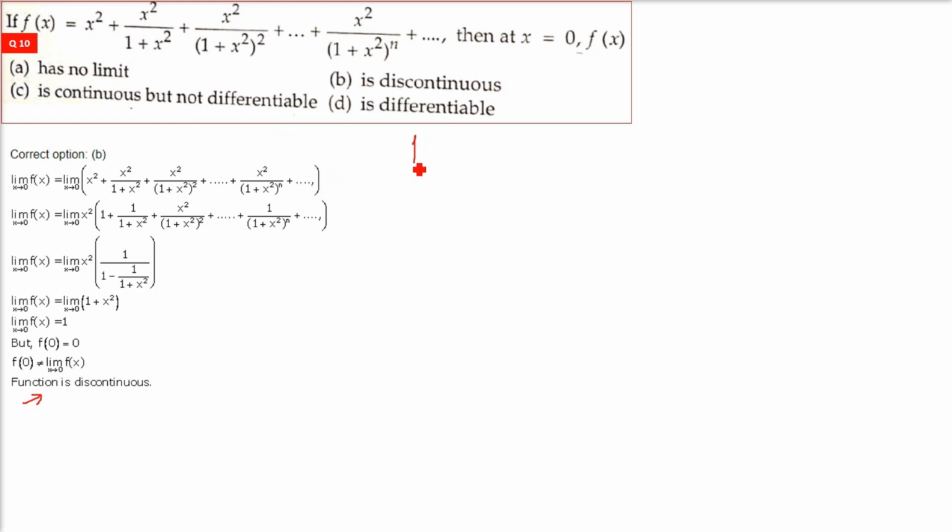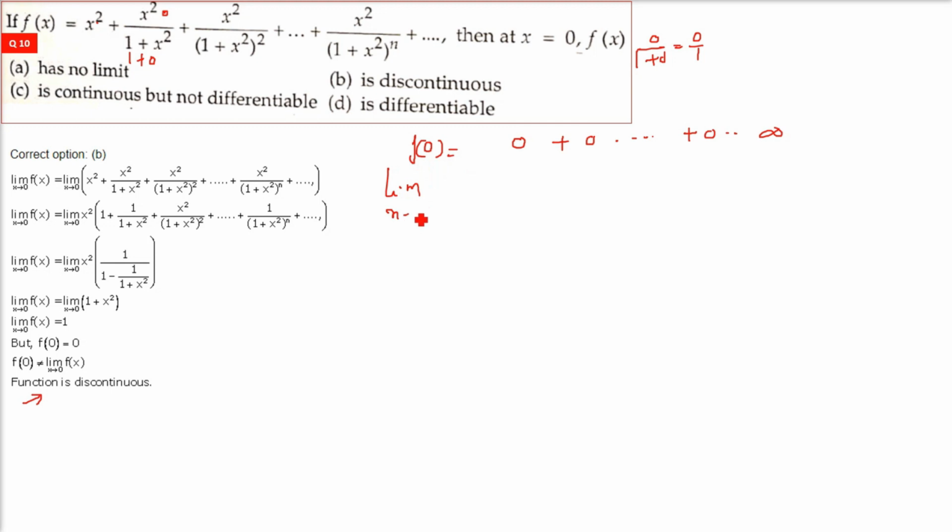Let me write this series and put the value 0, because the function is asking at x equals 0. The question is also talking about 0. So I am putting x as 0 everywhere. 0/(0² + 1) plus 0², that is going to be 0/1, that is going to be 0. So all zeros will be there, and it goes up to infinity. When you add this, f(0) will ultimately give you a 0 value.